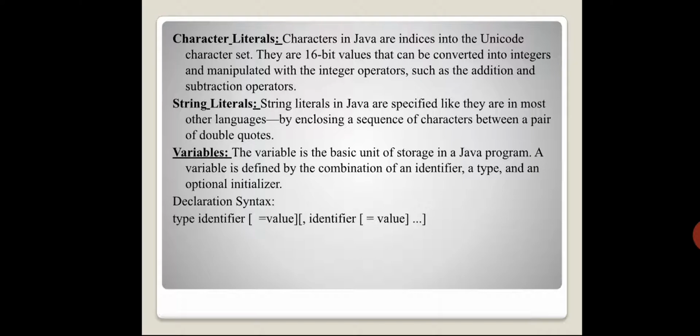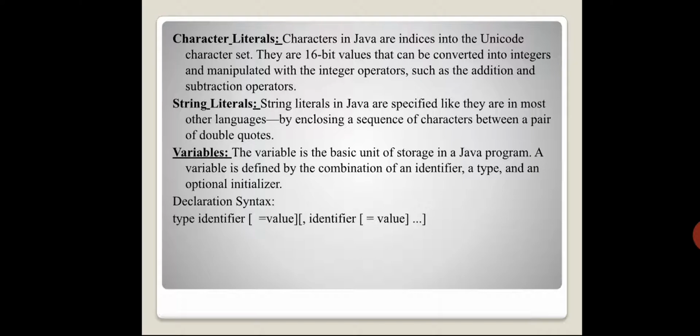But if you get the output in one shot, if you don't get any error, you will never learn. I personally believe that if you want to move forward in programming, you must make so many mistakes, you must get so many errors, and you should have the caliber to clear all those errors. Okay, next thing is string literals.